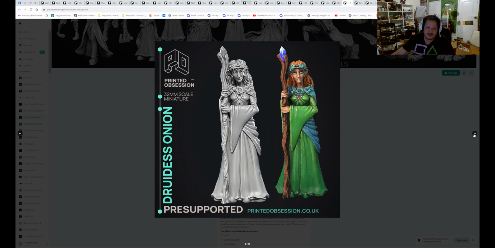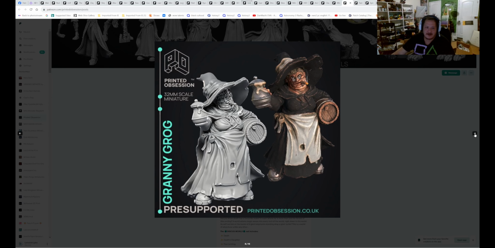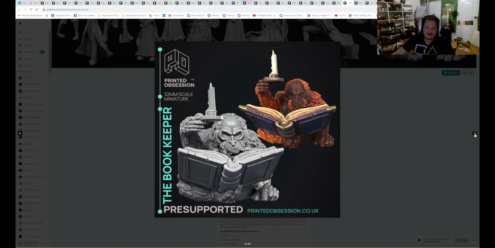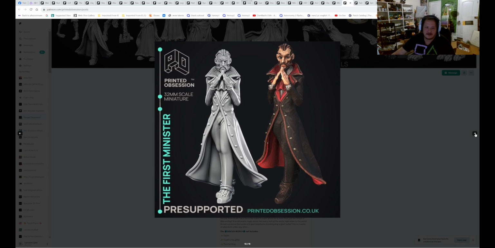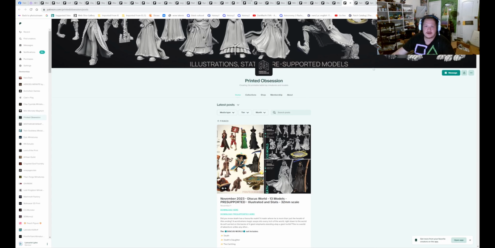I have a Druidess, Onion, Grandmother Weatherin. Let's go do a Granny Krog, the old hero, Scratch the dog, the bookkeeper, the Cat King, the first minister, Washgale the mage, zombie adventuring. Okay.